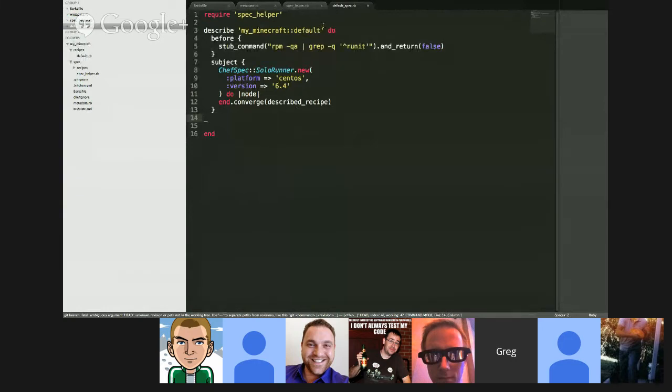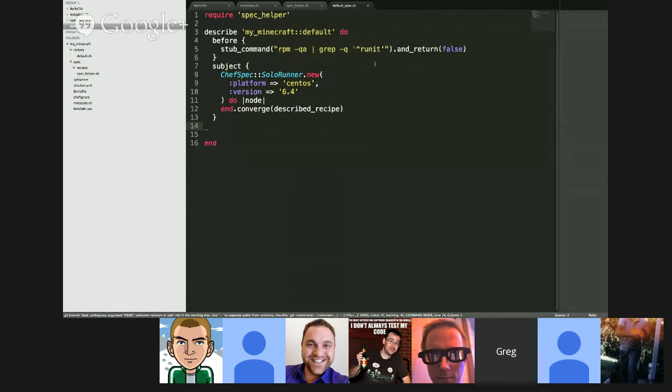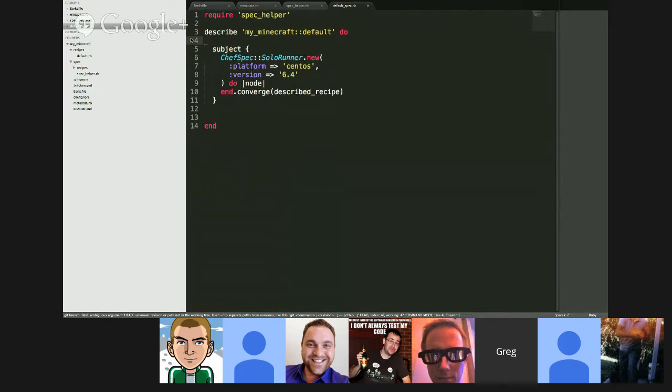So in the beginning of our test here, we're requiring our spec helper, and then we are describing our cookbook, and then we are setting up a chef solo run, and we're going to then converge this recipe.